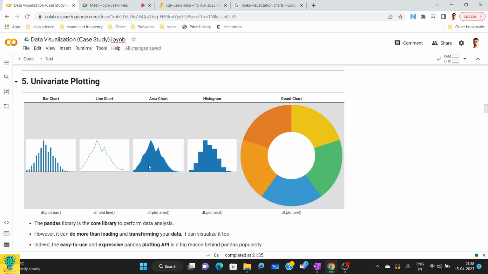Then we have the area chart. This is used to display changes in a variable over time while showing the magnitude of the change. You see here, this is similar to the line graph, but it is showing us this particular area in a shaded form. So it is going to give us a better representation when it comes to the magnitude. You can see here the magnitude is quite high and here it is low.